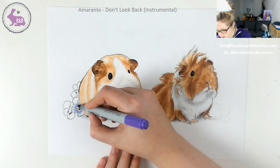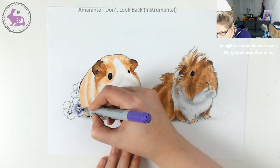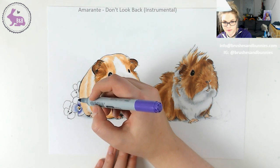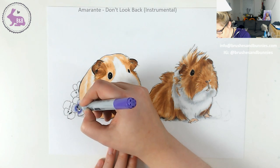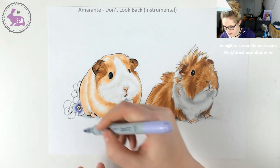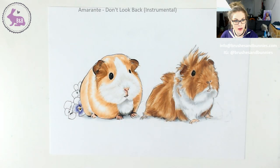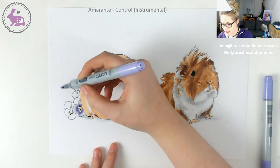Okay. This is the color I was looking for. This whole time it was right in front of my face. Now I just need to blend a little bit better here. These flowers are so small, but there's a lot of detail in them. And then the outer flowers, I'm just gonna use the mauve shadow.